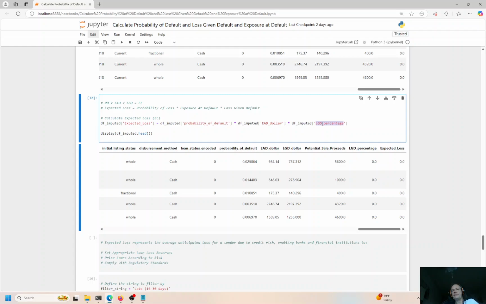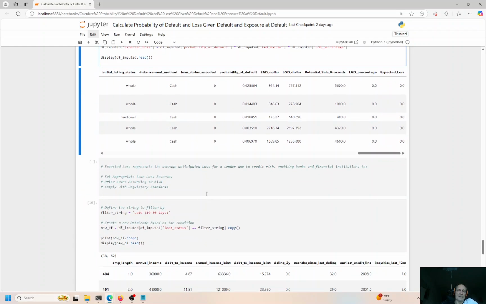In this case, I Googled this, so this is the right way to do it. You have an LGD dollar amount, but for the expected loss, you really want to use the LGD percentage amount. That's my understanding when I Googled this, and I did this years and years ago, so I think that makes sense. If not, somebody can correct me, but I think this is done correctly. If you did somehow use the LGD dollar, you would just update this right here and run the analysis. I don't think that makes sense. I think this is a correct calculation. So the expected loss shows you the average anticipated loss for any lender due to the credit risk, right? And again, these risks are pretty low. You can see probably a default of less than 1%, 1, 2%. These are pretty tiny, right?